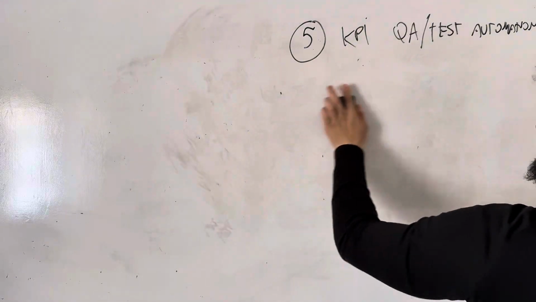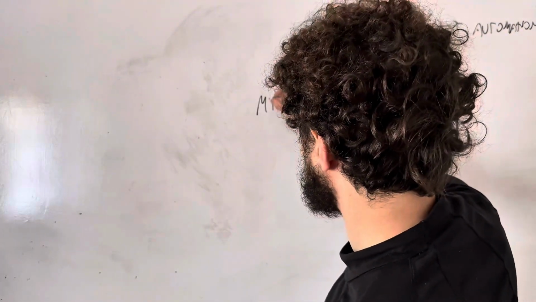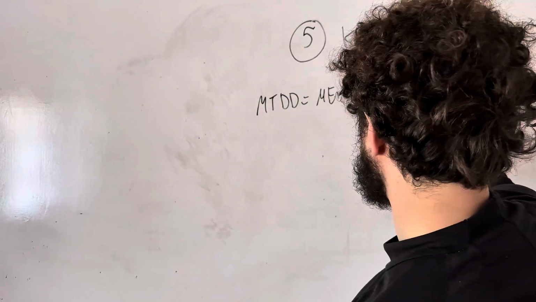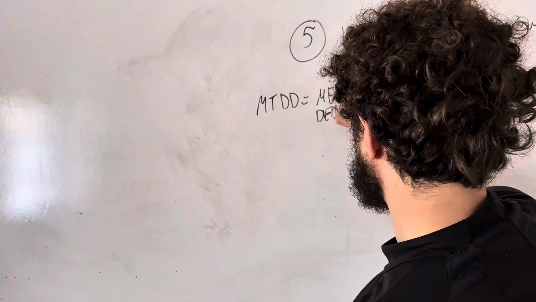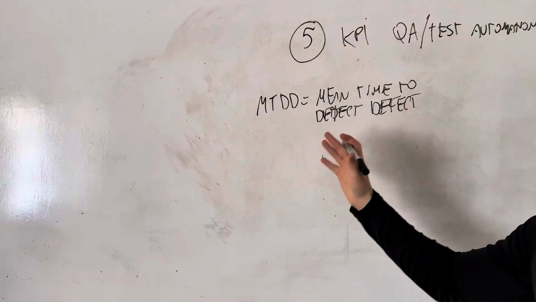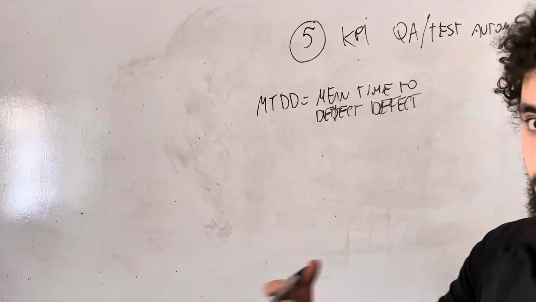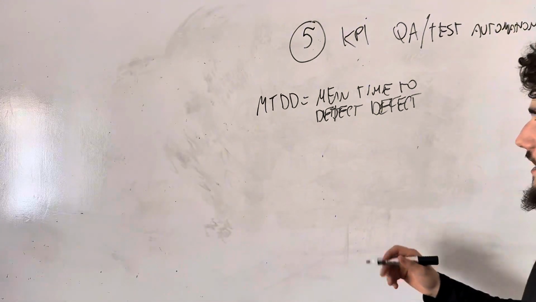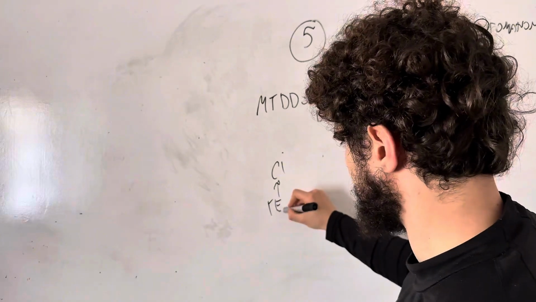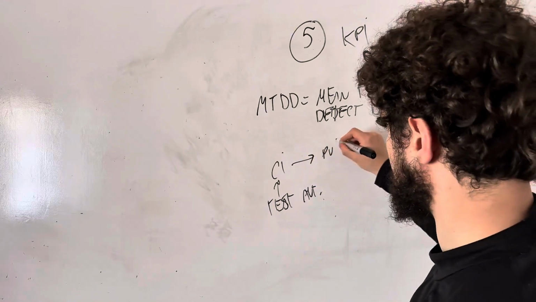So we are on our third one. The other important metric is the mean time to detect a defect. In this metric, what is important is the delta of time from where the issue happens to where it's found. How do we tackle this? It is basically including our test automation on CI and making it run on pull request.